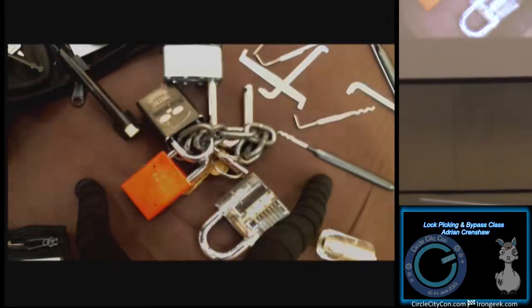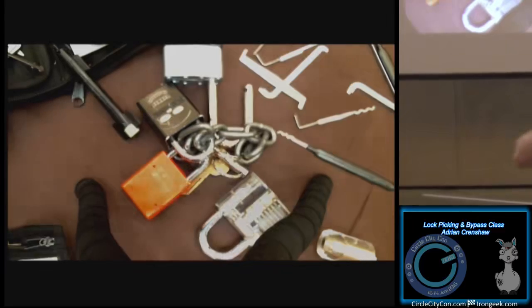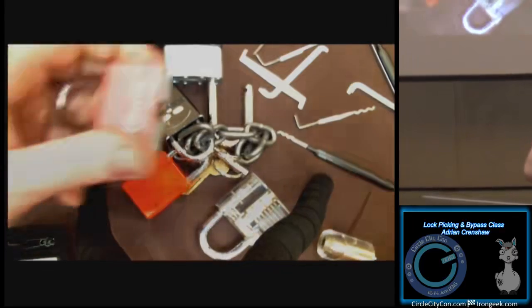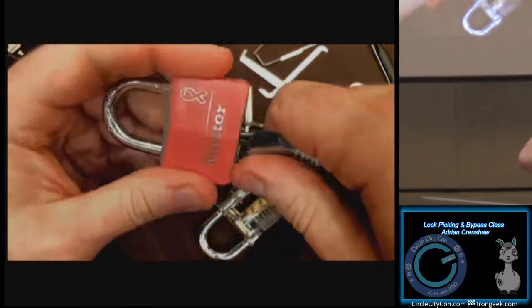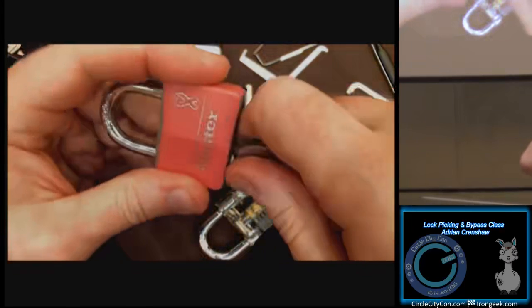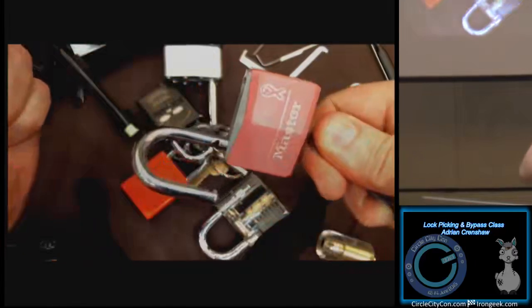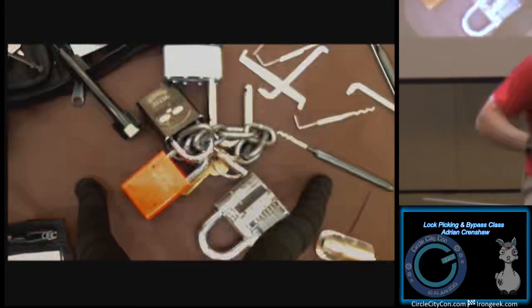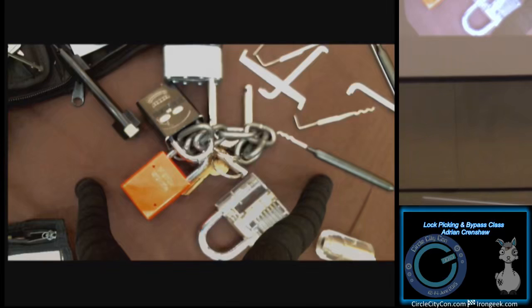Don't apply a lot of force. If you get it in the right spot, you don't have to turn any harder than you would with a key. So I reach into the lock, I feel for where I have a tine underneath each one of the pins, and I lift. And that opens the lock. So if you want to try that, I'm going to demonstrate it again. But get this tool back to me eventually. I'm going to find a couple more of those style locks to open.